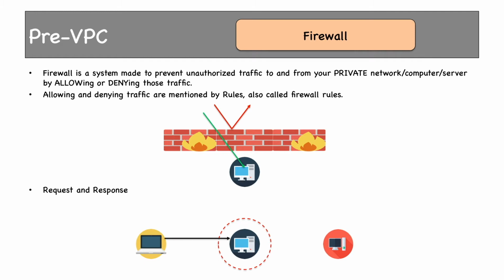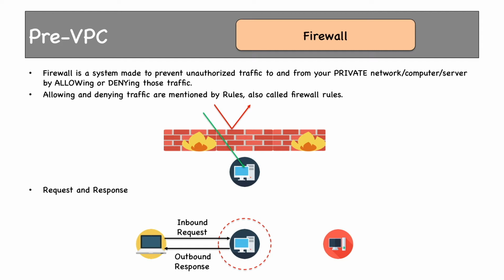If the yellow host is requesting something from this blue host, say to download a file, then that's an inbound request from the yellow host, inbound to this blue host. When the blue host sends a response back saying that you can go ahead and download, that's an outbound response from the blue host. So the inbound request is coming into the blue host and the outbound response is going out of the blue host.